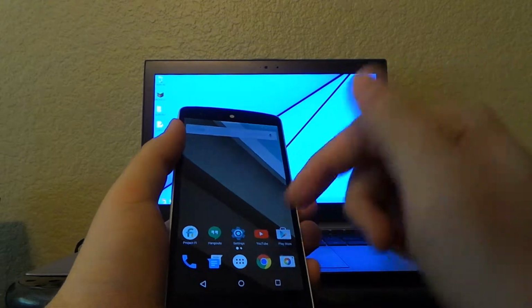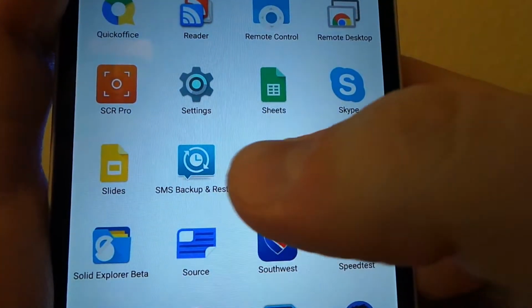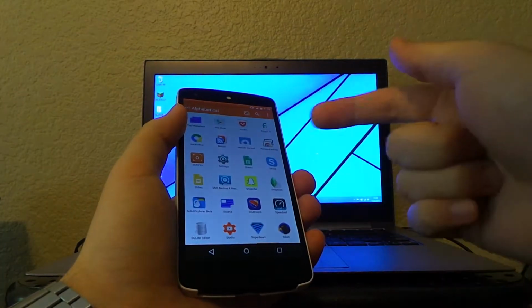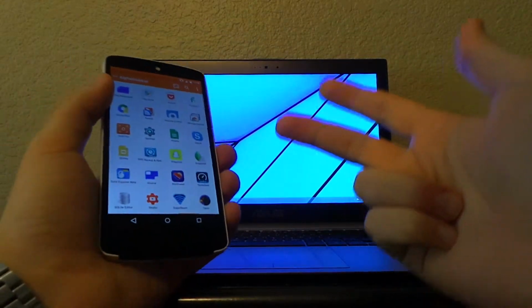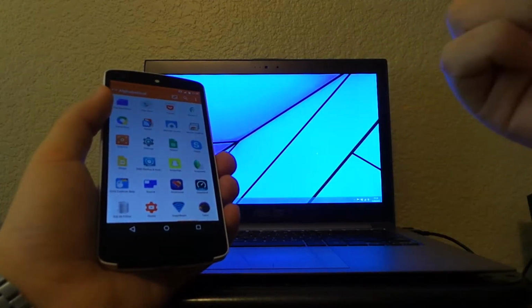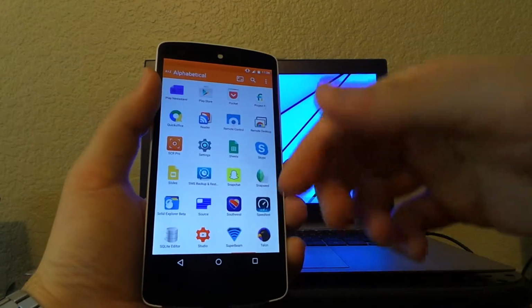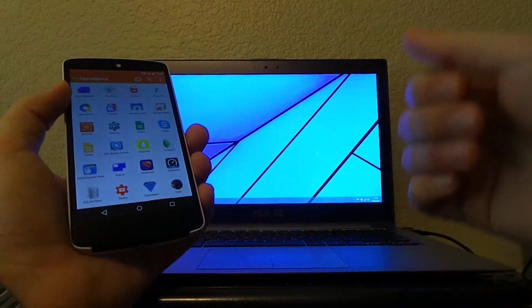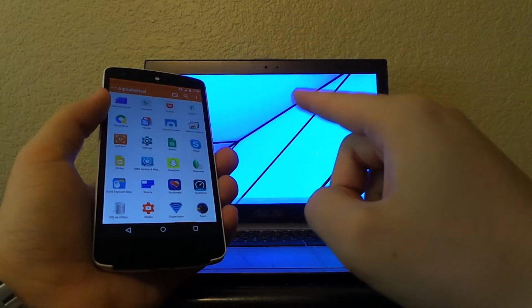So one app I recommend to people is right here. That would be SMS Backup and Restore. If you type into Google Play SMS Backup, it'll be the first app with that logo. It's great. It's free. It's now kind of material designed. It backs up everything as an XML file, and you can upload that to Google Drive and then just download this file, and then resync all of your text messages once your phone is back up and running, which is great. I love that app. It will be linked down in the description.